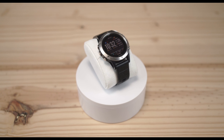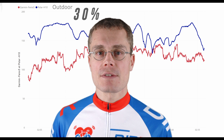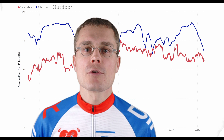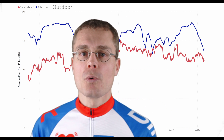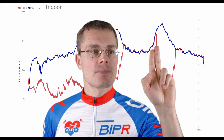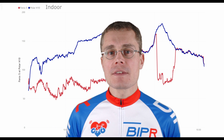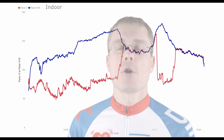The second watch on the list is the Garmin Fenix 5. Outdoors, the results are awful — 30% difference with the H10 and the heart rate never matches. I think I have a small wrist and the watch is big, which may be why it is so inaccurate. The size of the watch is something you need to consider before buying. Indoors, the watch catches up with the H10 on small sections where heart rate is very low, but otherwise it's almost always off. The Fenix 5 is a very nice watch — you can pair many sensors, power meters, cadence sensors, and the battery life is awesome — but I wouldn't use it for heart rate measurements.